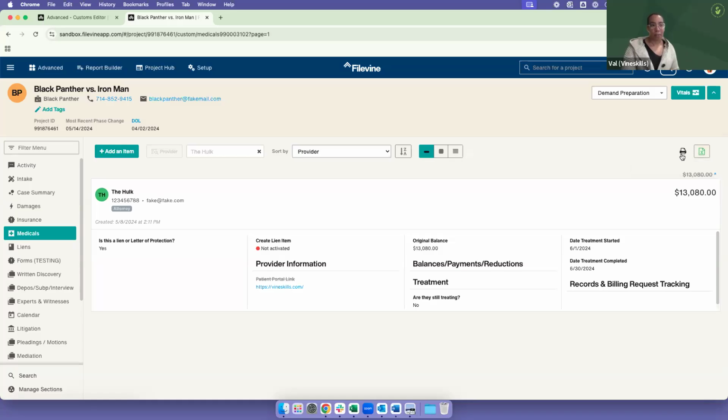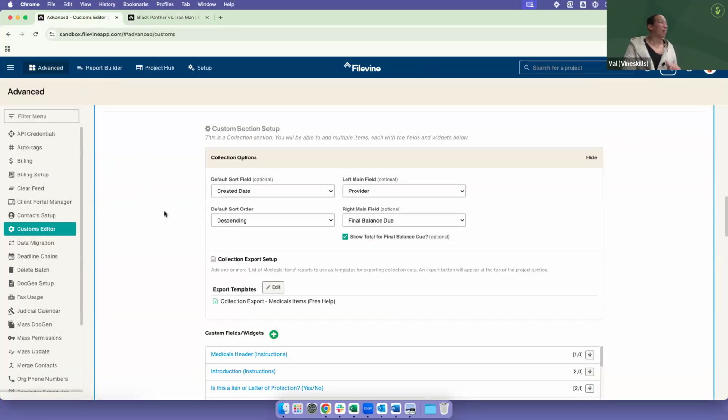We do also have the print button, which can get a little dicey sometimes, but is very convenient if you do want to just print out all of the things that you have there. I don't recommend it, do a report, but you can if you need to. So those are all of our collection section options. Open it up one day, see what you can get. It's really going to make your collection section experience a lot more fun.